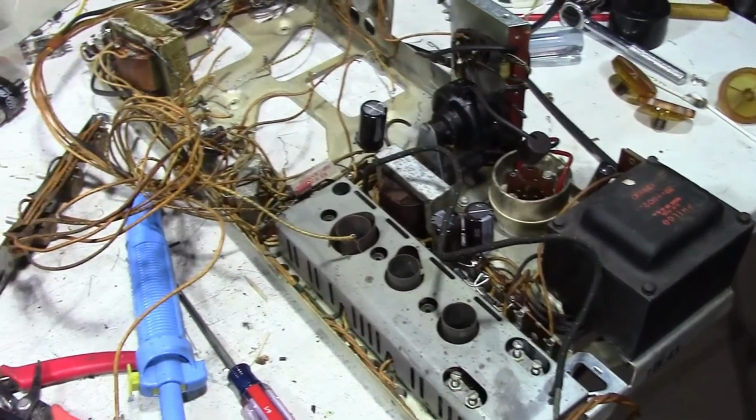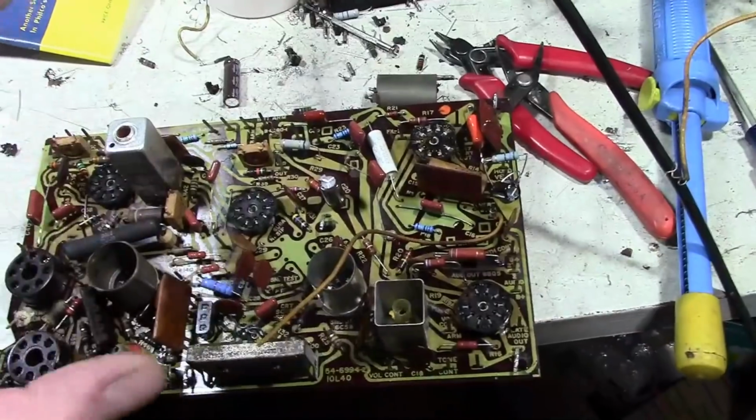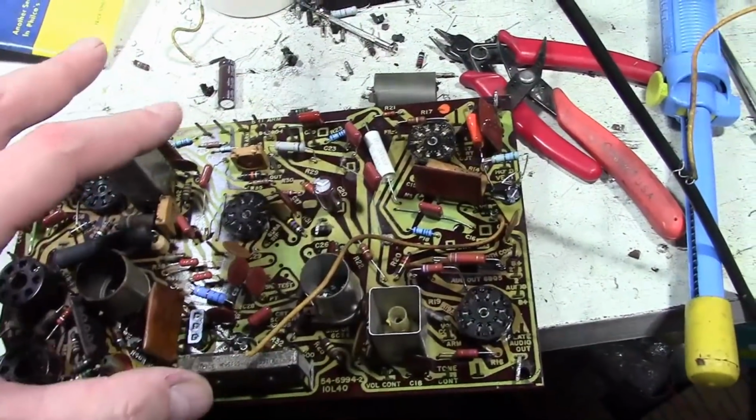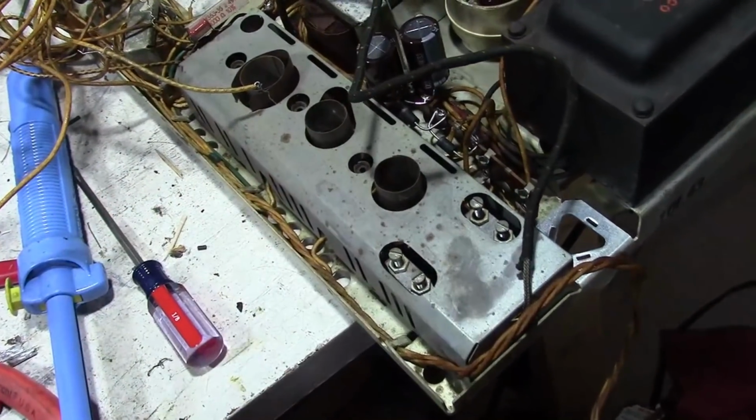So again, I'm waiting for an order to come in for the octal socket. Until that happens, I can't completely finish this, but I'll do everything I can with what I've got on hand. Finish repopulating this board as much as possible, and then I'll pop the cover off this and show you guys what's under there.